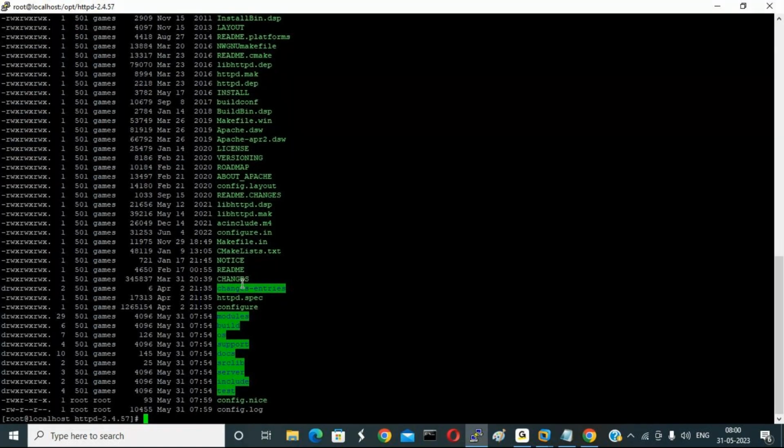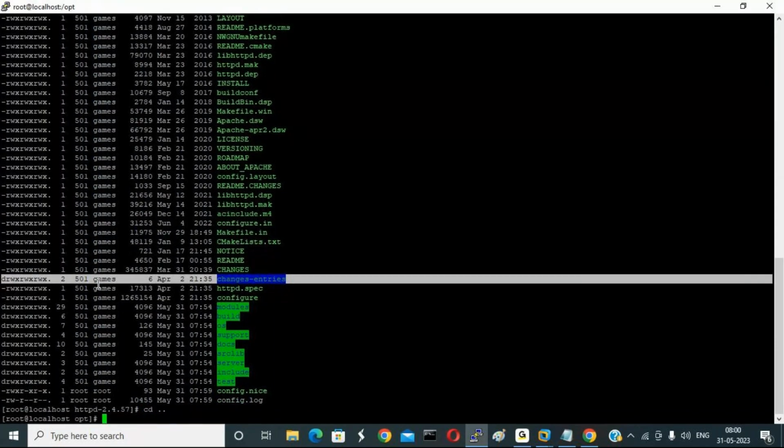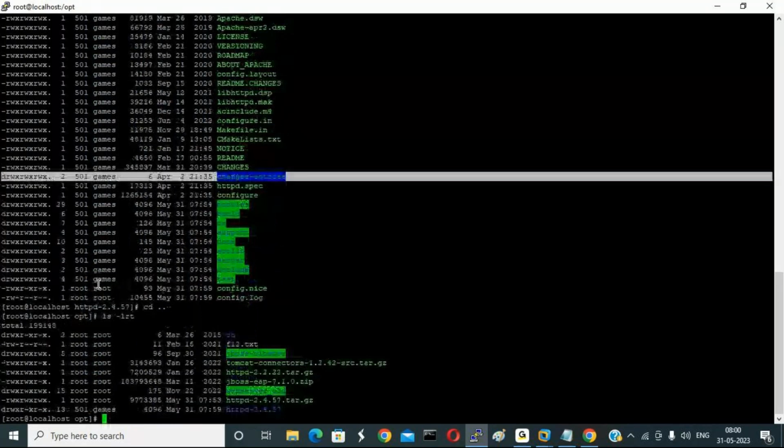Okay. Is the configure command there or not? Let's see. Okay, permissions are different. We have to change it to root directory. How to change the permissions to root directory? Go back on directory and check what permissions it is having.